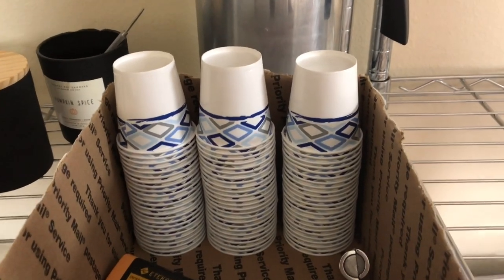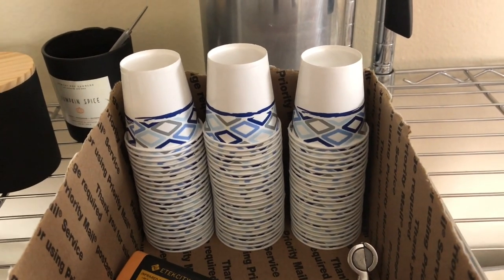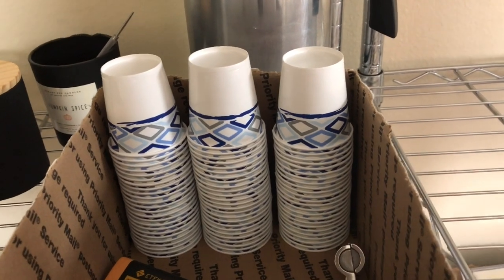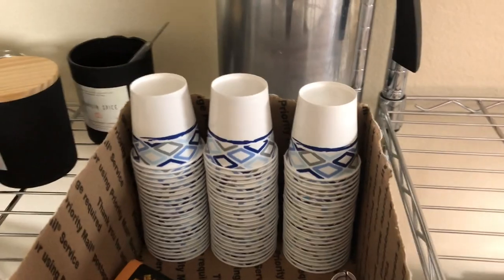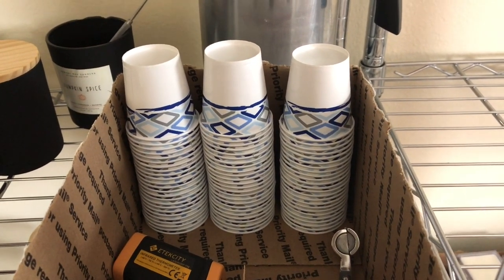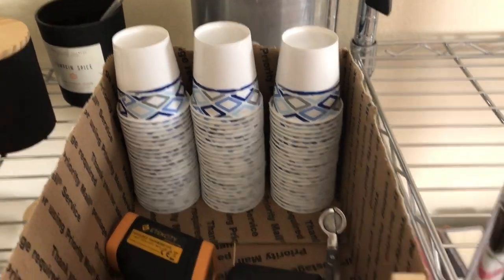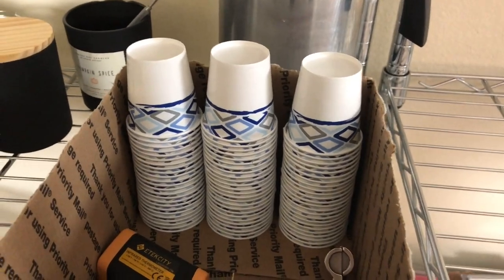I love these because it doesn't seep through. They have that lining on them, it's not like thin paper. They have almost like a waxy coating on the inside, like how parchment paper feels. And it allows me to hold fragrance oil in there for more than just a few seconds, and then I can pour it in. I just love having them. They're like the tiny little shot cups.